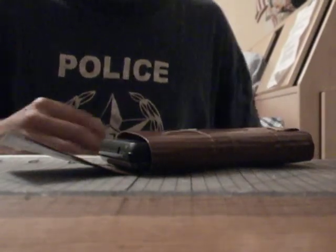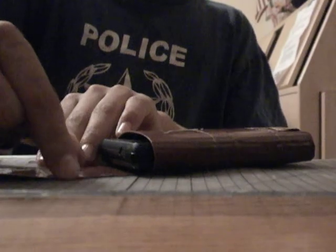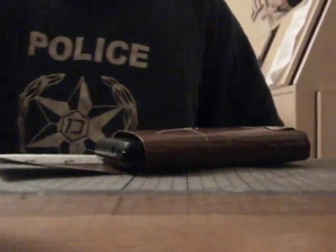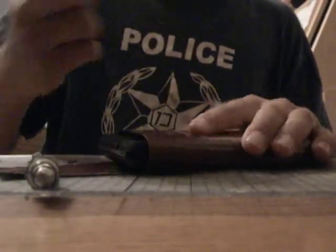So this is good if you have a phone and you're constantly dropping it, or it's constantly falling out of your pocket and getting scratched up. As you can see, my phone has a ton of scratches on the screen. I don't know, there might be too much of a glare. You probably can't see that.